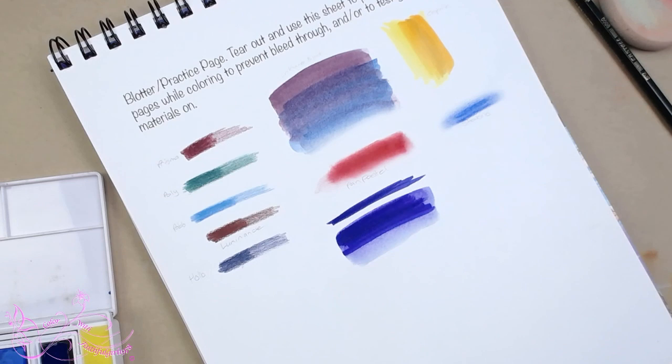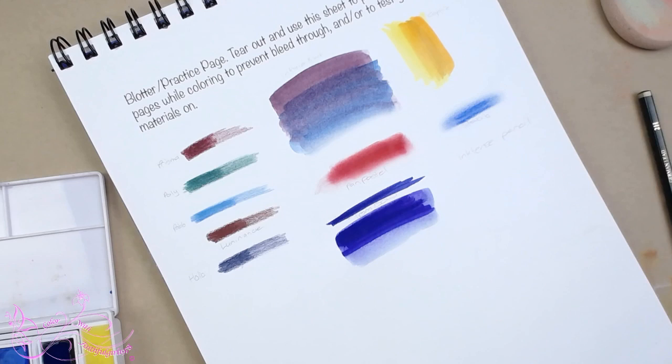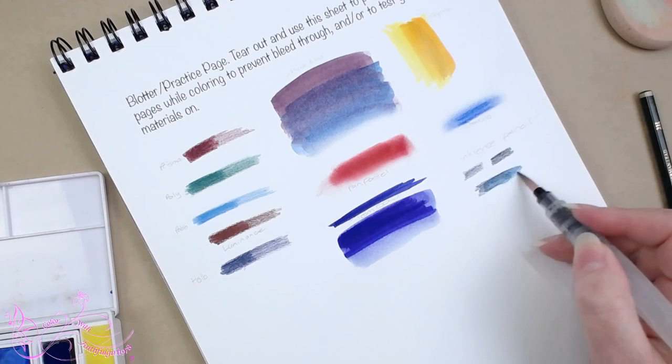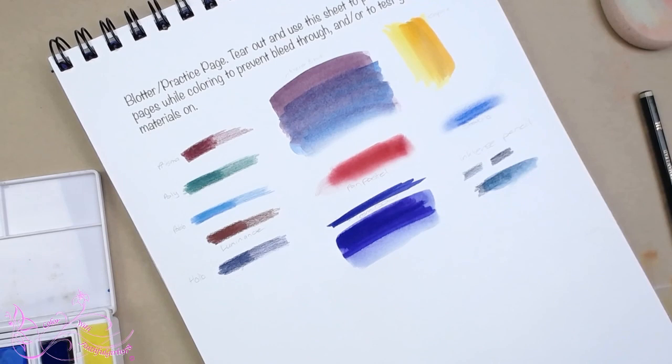Actual Inktense pencil? Light scribble, dark scribble, and a water activated one. Oh no, don't do that. Don't do Inktense in it. It doesn't move that pigment at all. Just warning you now.